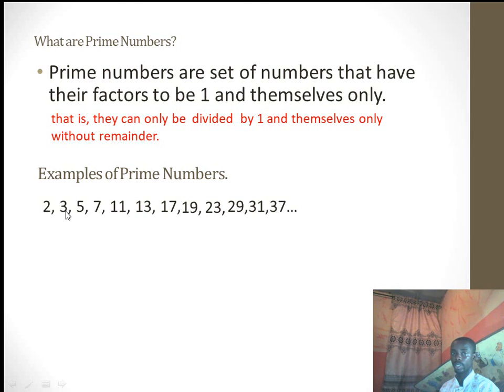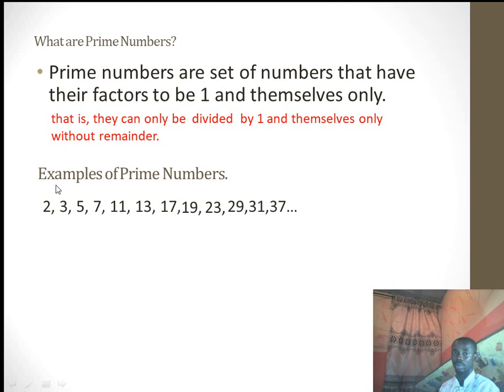Again, 2, 3, 5, 7, 9 is not a prime number, okay? 3 divides 9, 3 times without remainder. 11, 13, 17, 19, 21 is not a prime number, okay? It's just an odd number that cannot be divided by 2. 3 divides 21, 7 times without remainder. Next number there is 23. Next here is 29, not 27. 27 is not a prime number. 27 is divided by 3, 9 times. Then we have 29, 31, and 37.